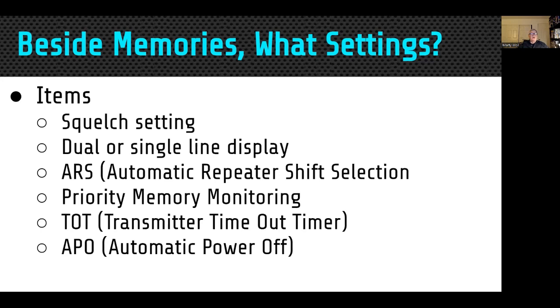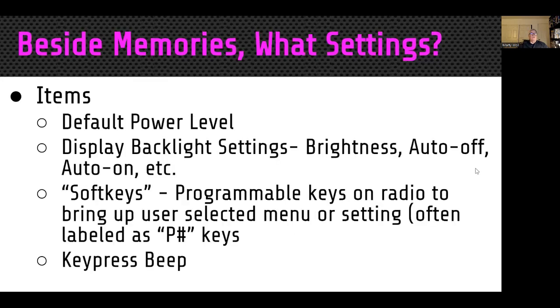But I would not make it too short, because there are going to be times when you need to make a longer transmission. Automatic power off. If the radio hasn't been used, if you haven't touched a control or you haven't received a signal for a certain period of time, it'll cut the power off to save the battery. Certainly in an emergency situation, that's a bad thing. I would recommend that you leave APO off and simply be judicious about some of the other settings we'll talk about.